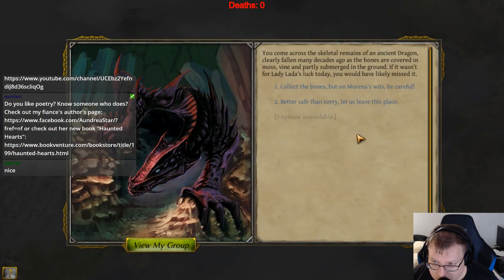We come across the skeletal remains of an ancient dragon, clearly fallen many decades ago, as the bones are covered in moss, vine, and partly submerged in the ground. If it wasn't for Lady Lotta's luck today, you would have likely missed it.